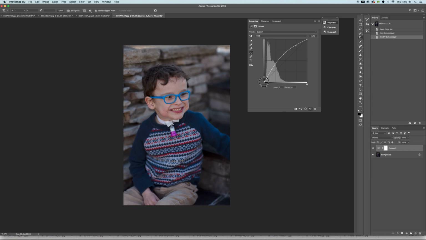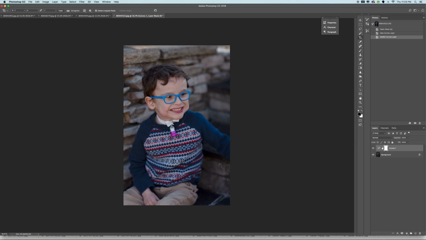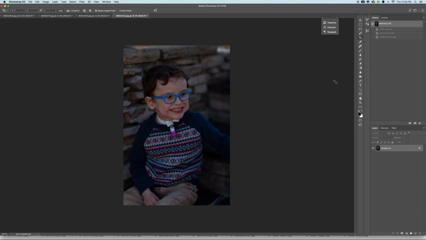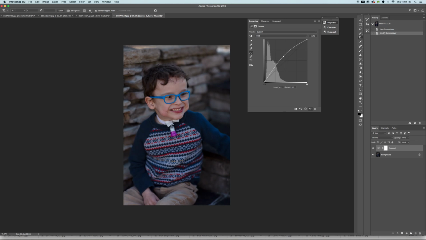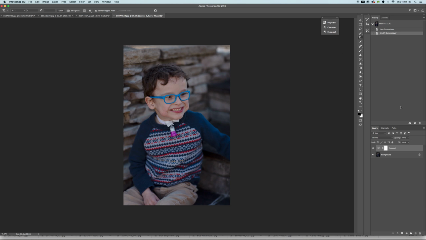Okay, so we're going to do this again. And you see here, these are my layers. I'm going to go back up to my original, on my history. I'm going to come down to the half moon. I'm going to come to curves, and I'm going to start in the middle, and I'm just going to push it up, and then I think it needs a little bit more, so I'm going to do that right there. Now, that looks pretty good for me, so I'm going to hit the history snapshot.